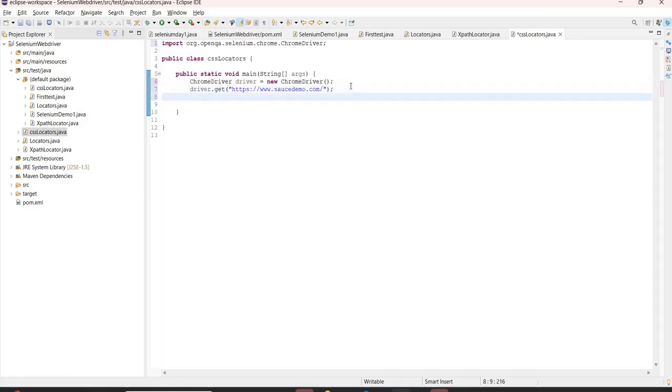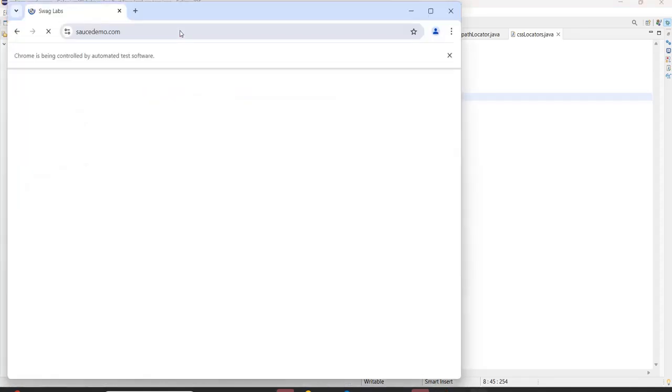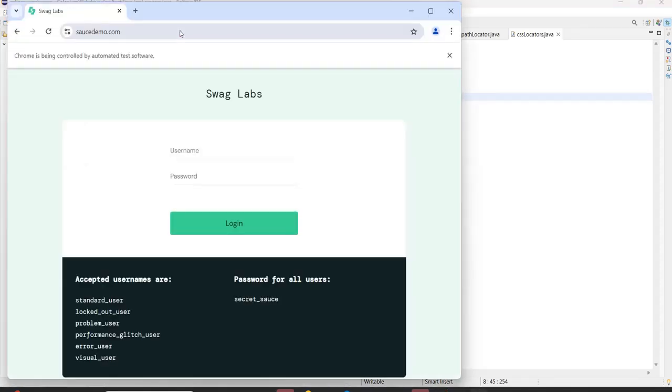And also let's maximize the window. driver.manage().window().maximize(). Using this, it will maximize the whole browser. If you comment it out and run this, the browser will run only in half, I mean, not fully in maximized mode.